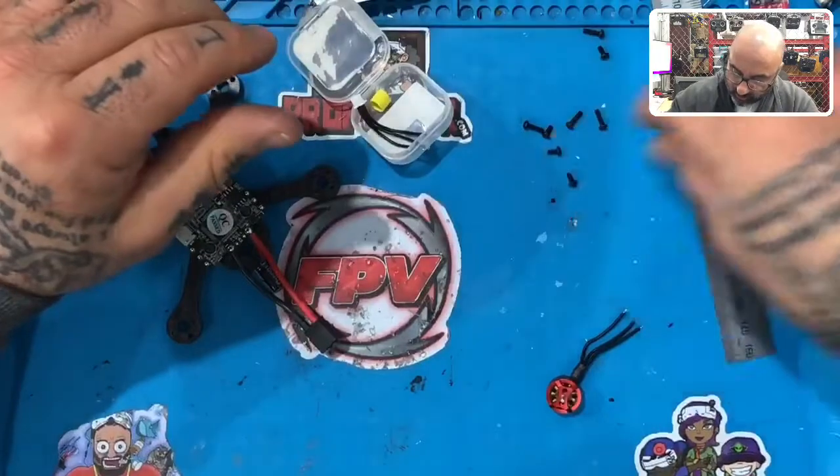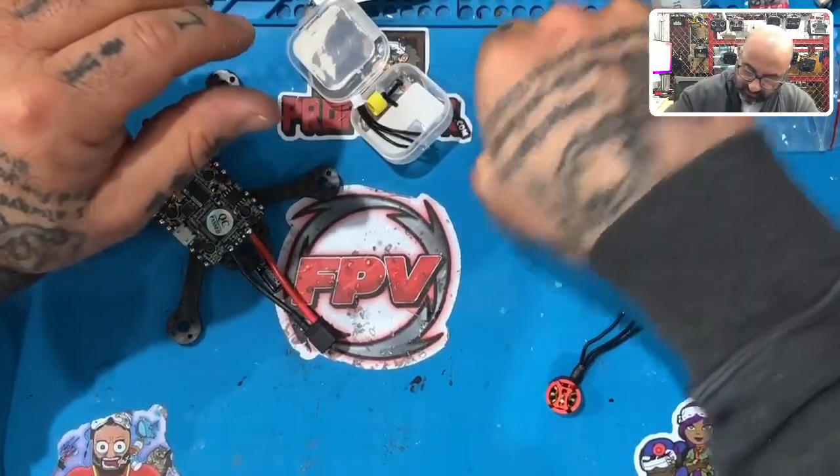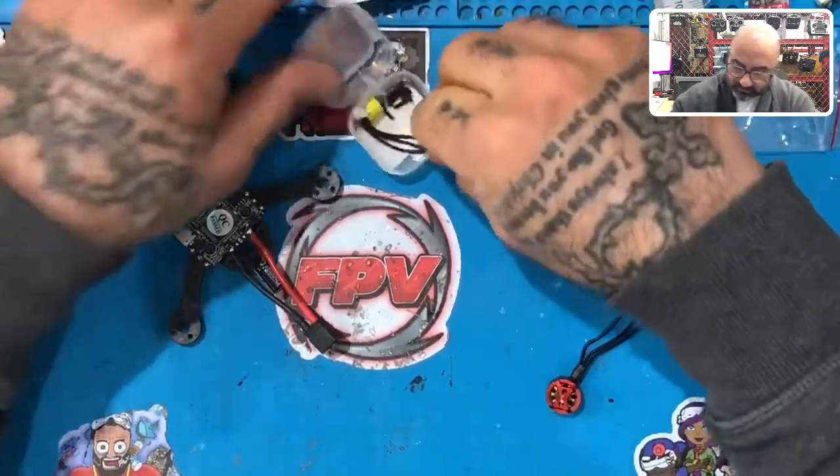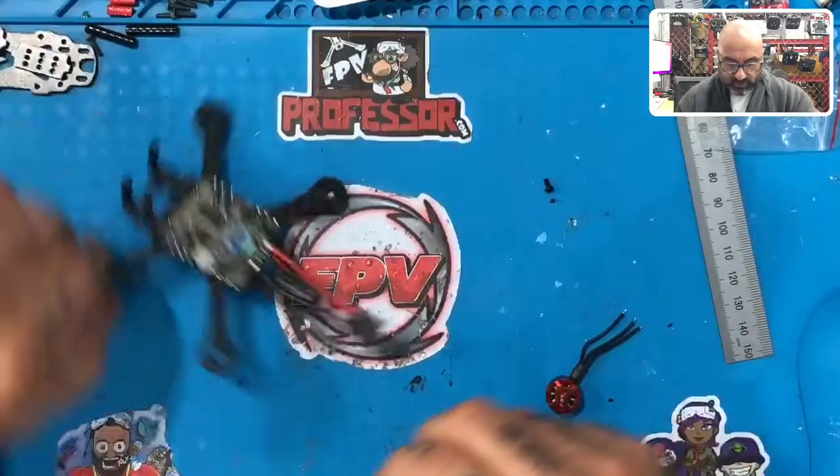Okay, which are going to be the short ones. You want the short ones. The long ones will puncture the, they will touch the copper winding. So don't use those when we're going straight through this carbon fiber. So we measured this side.